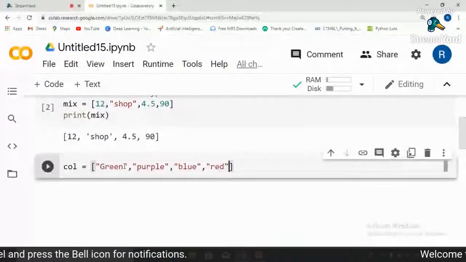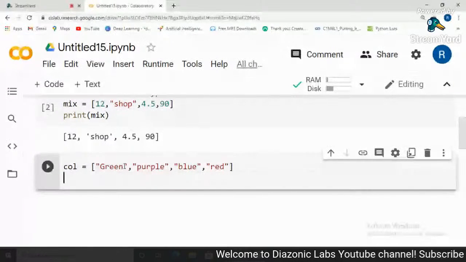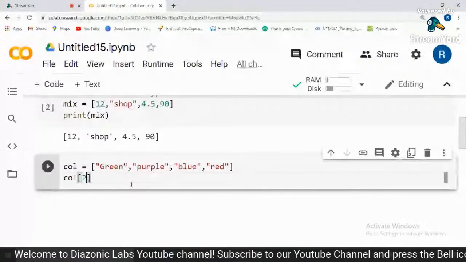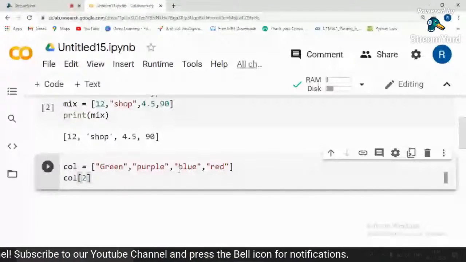Let's say I want to print the element which is at index 2. At index 2, we have the element blue, right? So we'll get the output as blue.